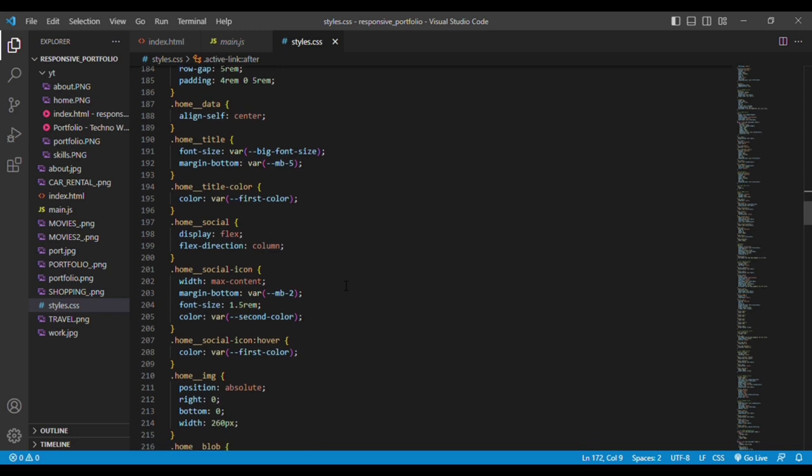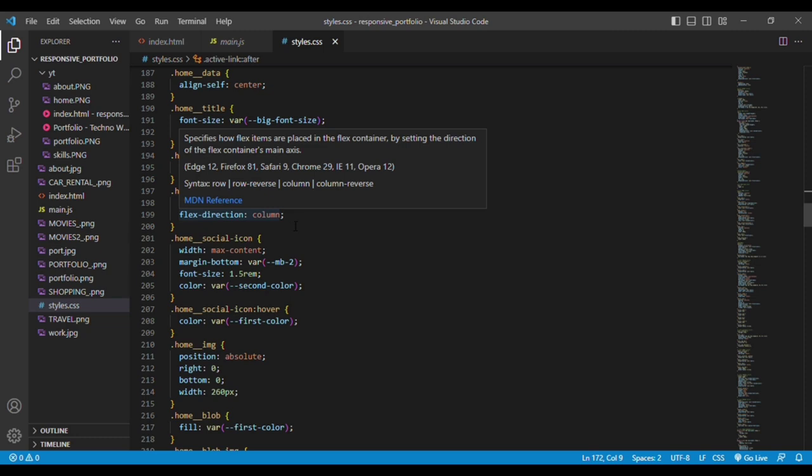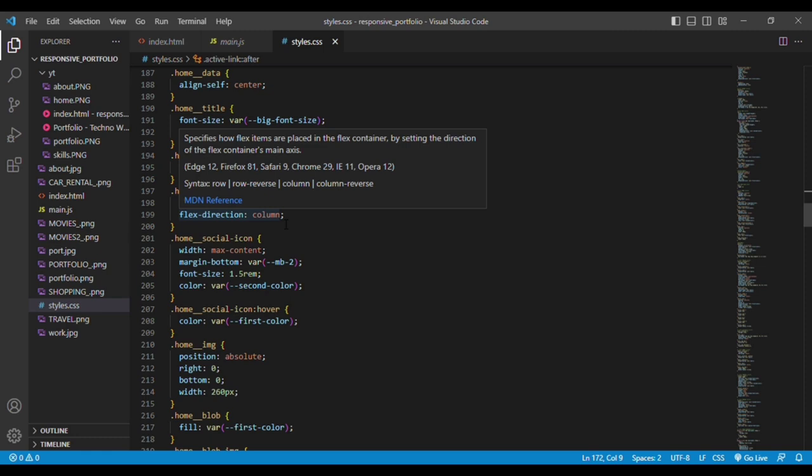And flex direction column: display flex has one more property, that is flex direction. If you want them in the column version you can mention column, and if you want them in the row version you mention row. Then automatically the data will be moved in the row way.